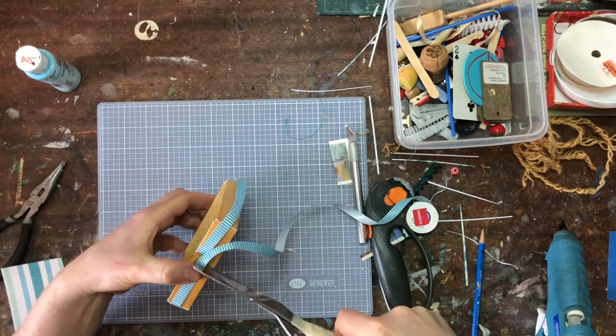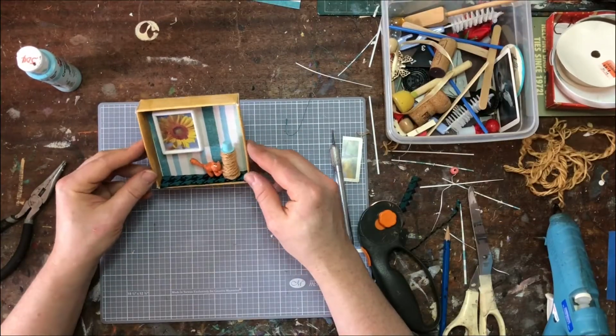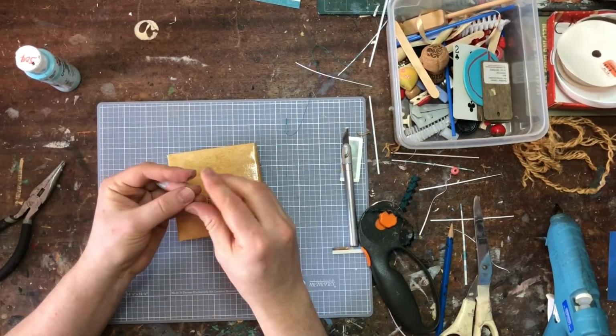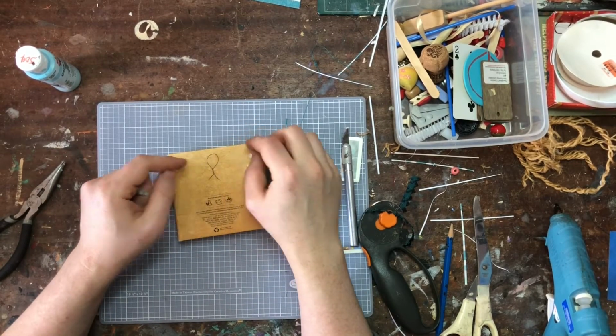Secure the ribbon to the bottom and sides of the box, then tie a knot with the loose pieces. Hang the ribbon on a nail or hook for displaying your art. I'm not going to be using ribbon as a hanger for this piece.